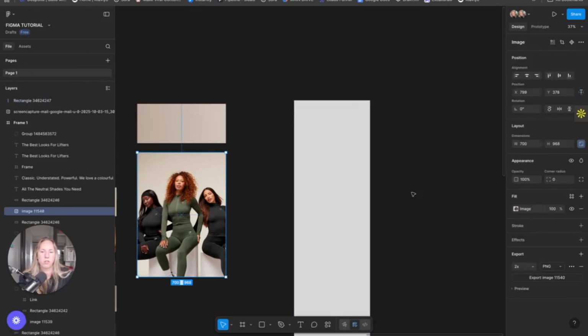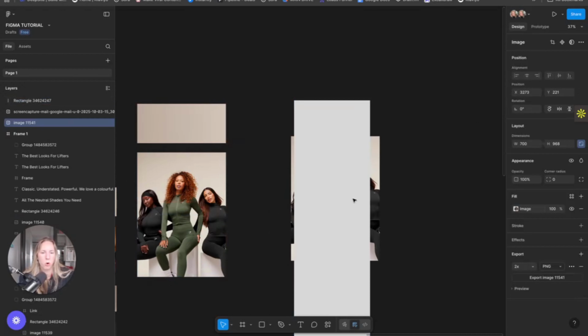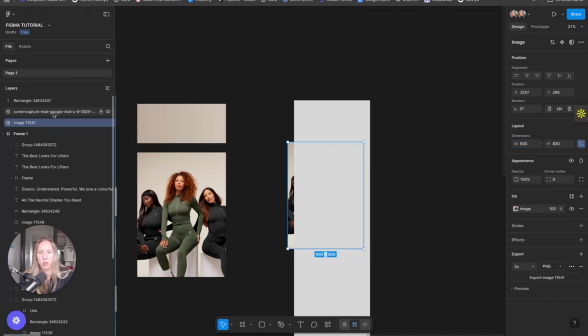The first thing I want to do is take the image that I saved. So I like to work off of a hero image, and that dictates the design for most of the email. I like to make sure that it matches. So just think about that as your rule of thumb is, does it match and will it align? And now I'm just going to resize so it's all good.